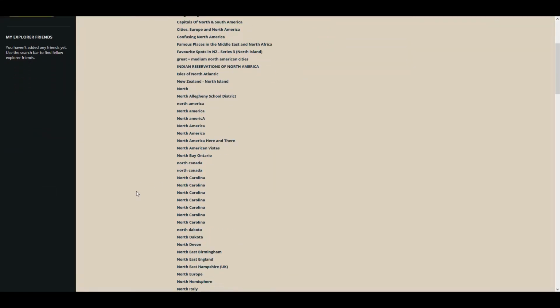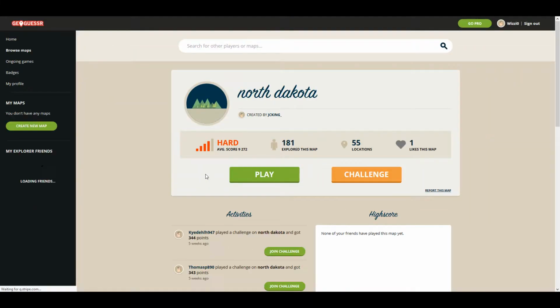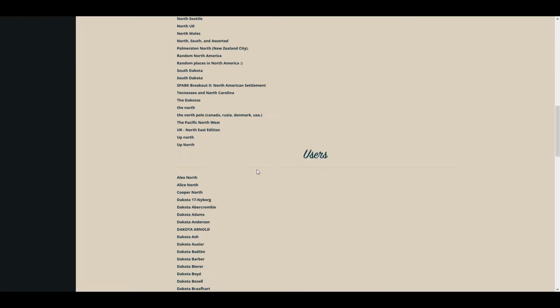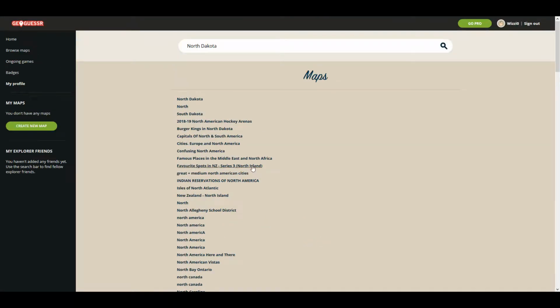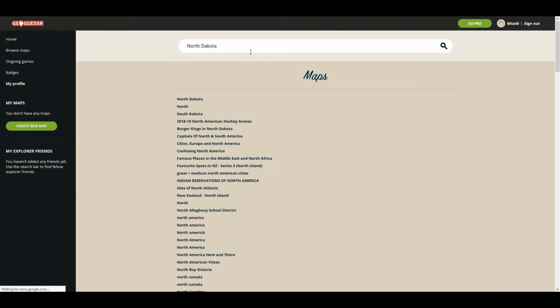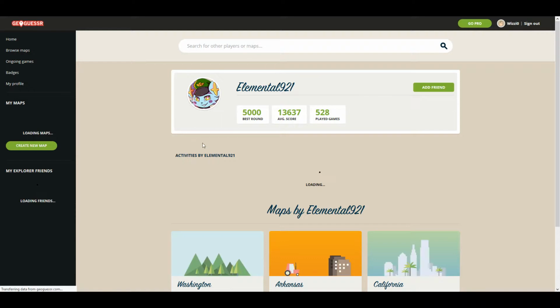The last state to start with an N. So, North Dakota, we're looking for Elemental 921's North Dakota map. In fact, is this his right there? No. Maybe easier if I just do it. Search for Elemental 921. Okay.